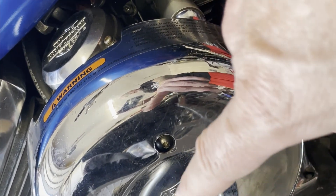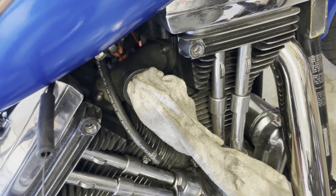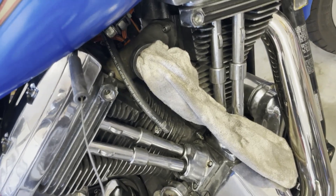First things first, take off the air filter cover and air filter — it's going to have three bolts in the middle and the two breather bolts. Then we'll get to the carb; it comes out really easy. Once the carb is off, put a socket over the intake so you don't get dirt in there for the few hours you'll have it off.